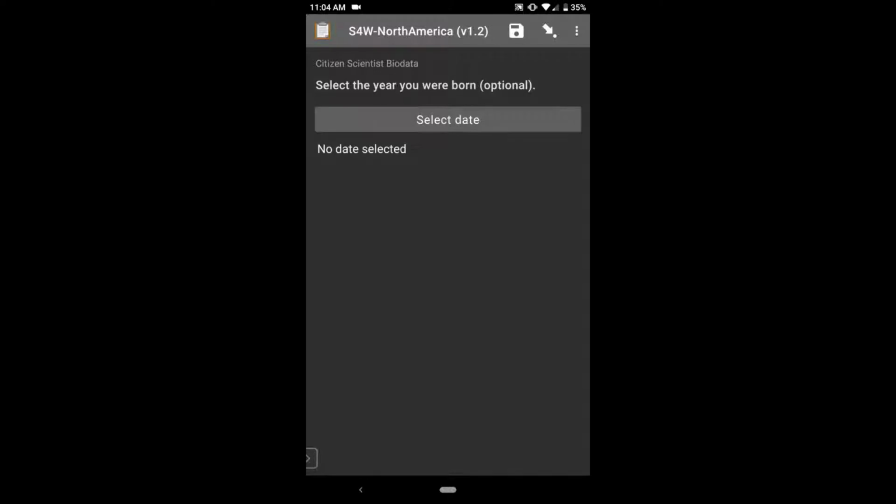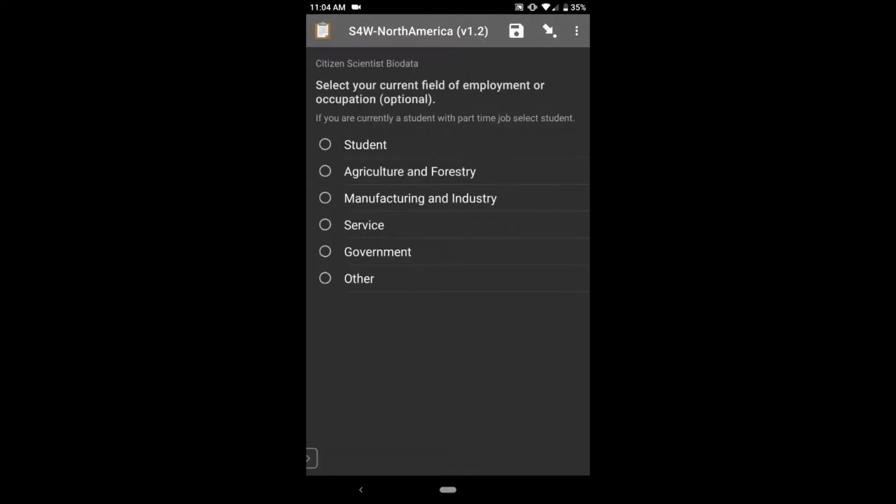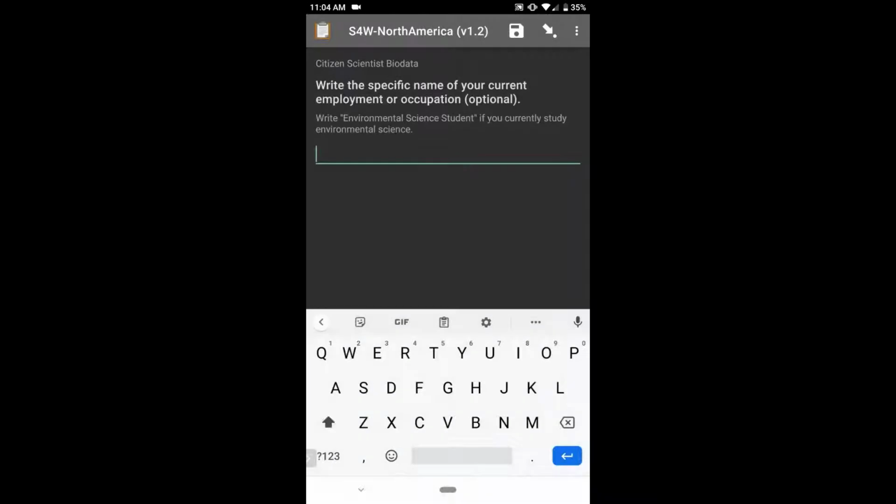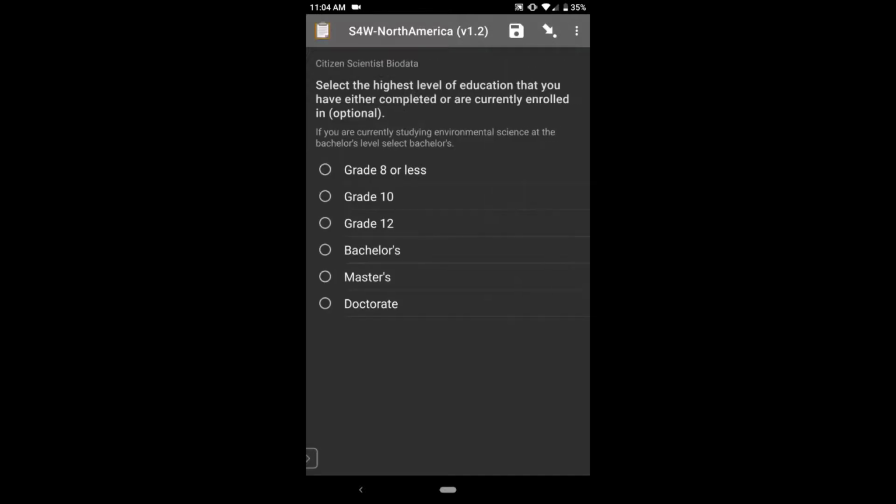Select your date of birth, optional. Gender, optional. Employment or occupation, optional. Name of current employment, company, also optional. Highest level of education, optional.